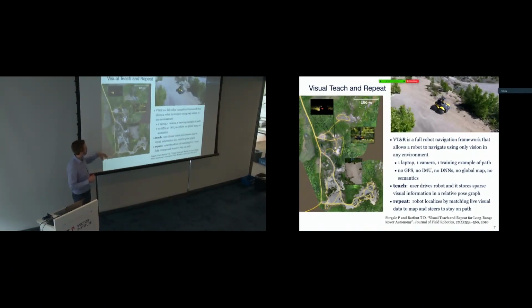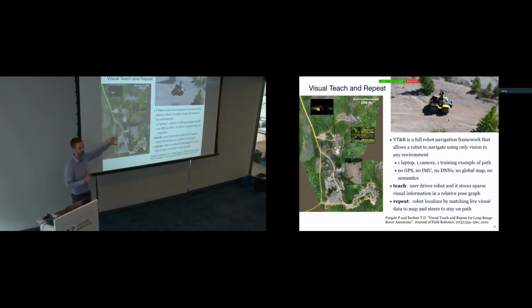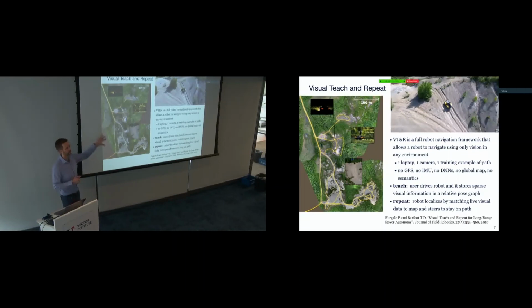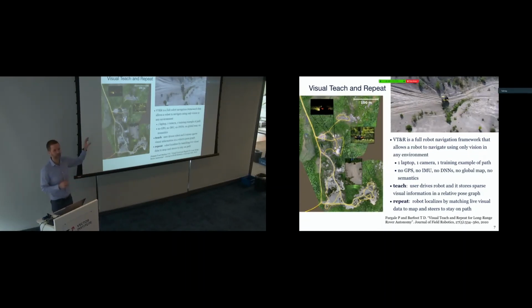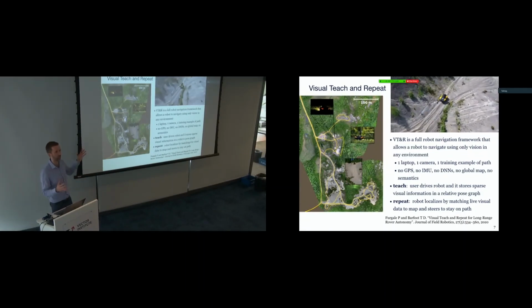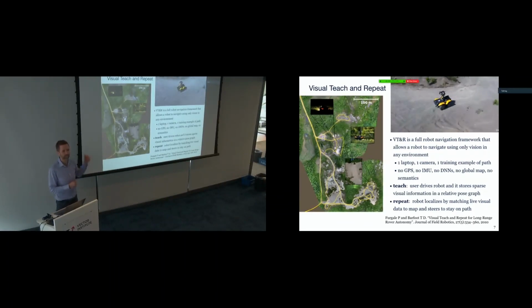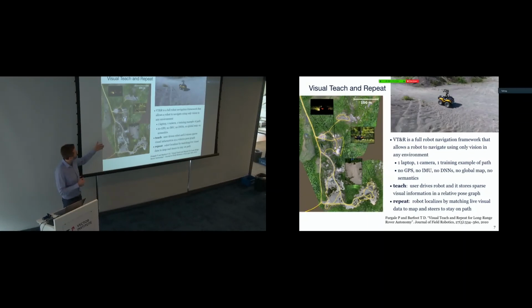As we were driving, we built a visual map that allows us to navigate on each of these edges. That's called the teach phase. We then give the robot the map, and it's supposed to begin to operate on this graph basically forever. That's the goal. Using only cameras, it tries to reference against this graph of edges and nodes in order to figure out where it is, and then drive the path.